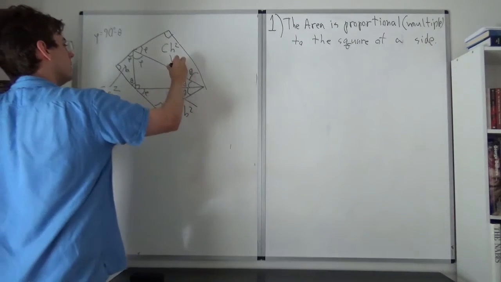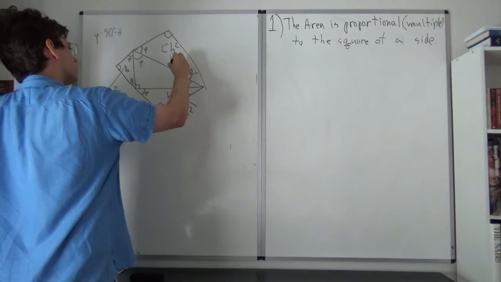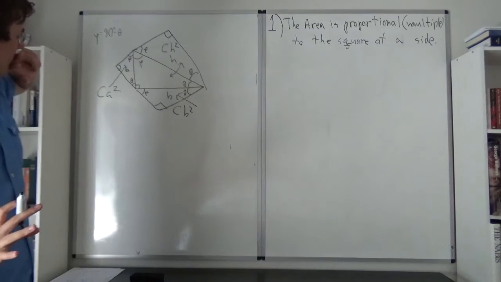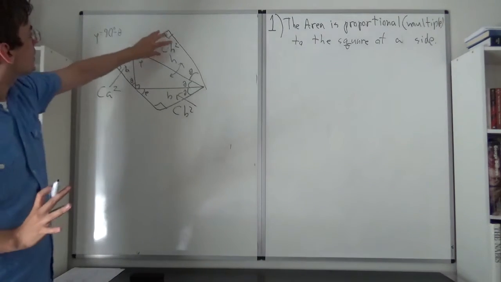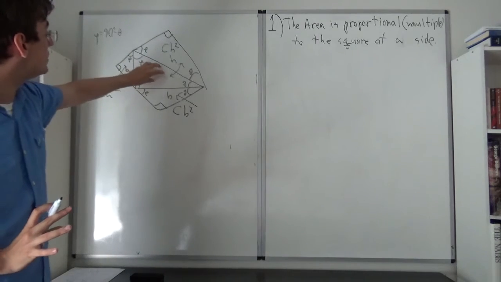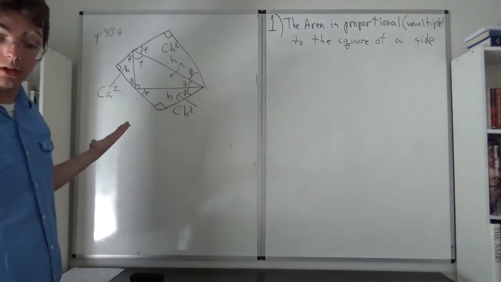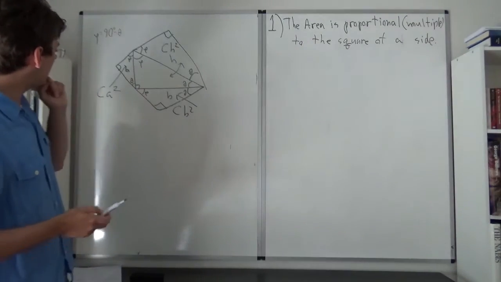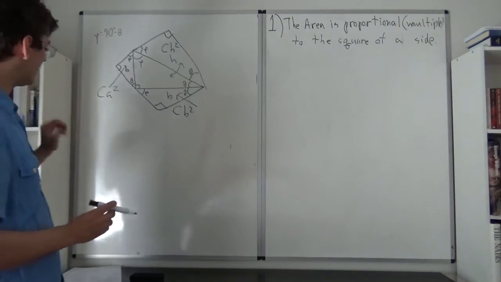Alright? I'll just write some kind of arrow just to indicate that. Alright? So that's great. This triangle is related to that one in that way. This area is ch squared. Don't quite know what that is yet, but it's nice. What about these guys? How are they related? Okay, let me think about that.